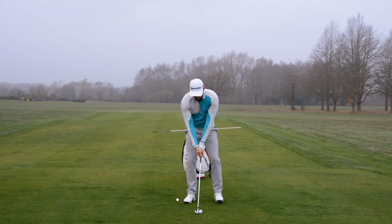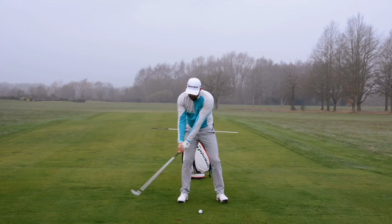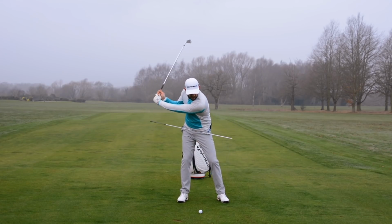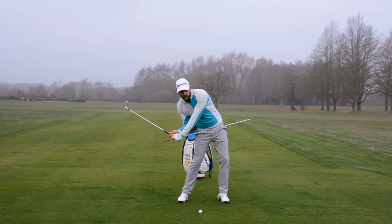So it's very, very common for me to see a golfer rehearsing a bump forward of the hips in this kind of fashion here, where you can see the lead hip very, very high.